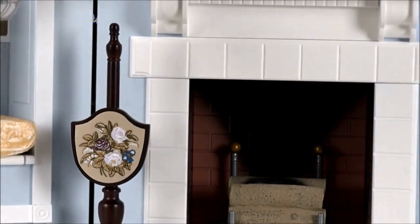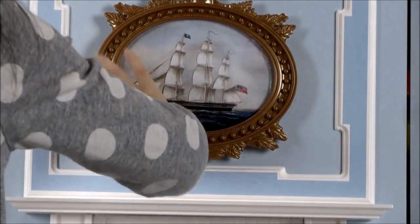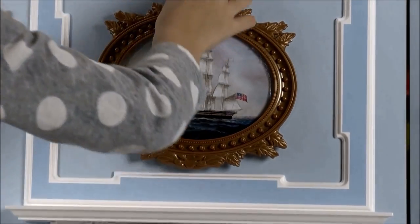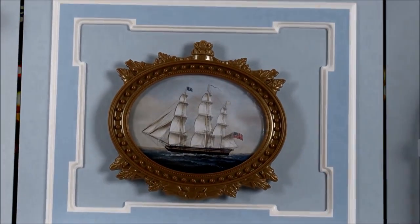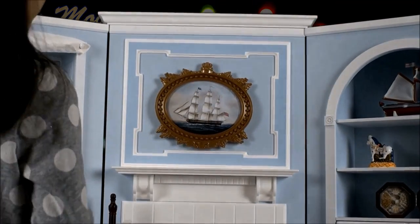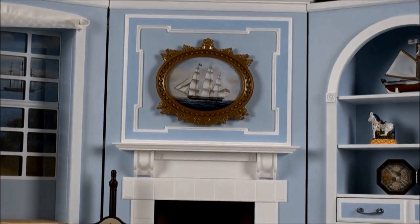And on top we have a little shelf. And on top we have this mirror, this frame, the picture of a boat. And there's this little thing, and behind is a mirror, but I'm gonna show you that, guys, later. Because don't break it, because it's fragile. Yeah. And now we're gonna go over here.